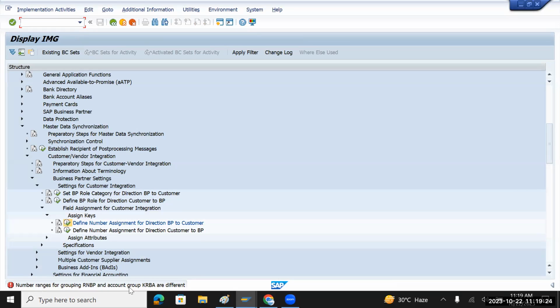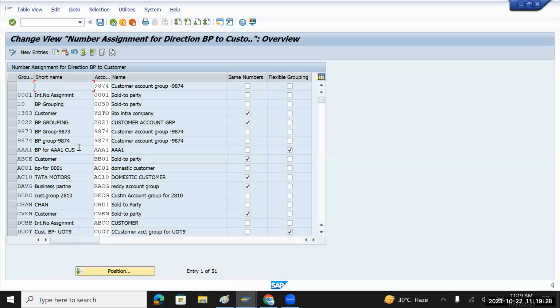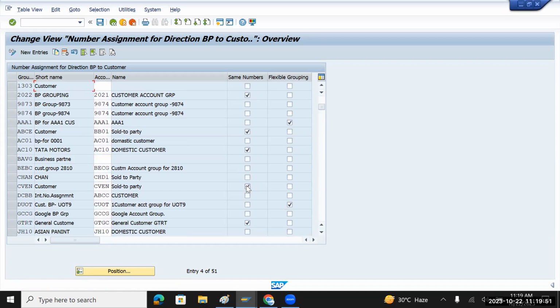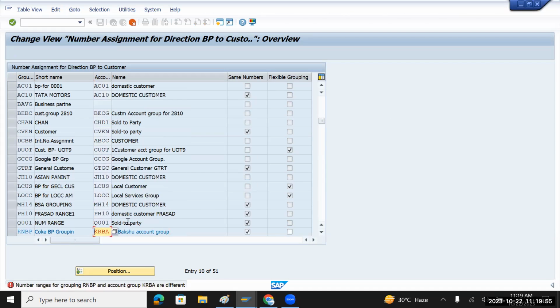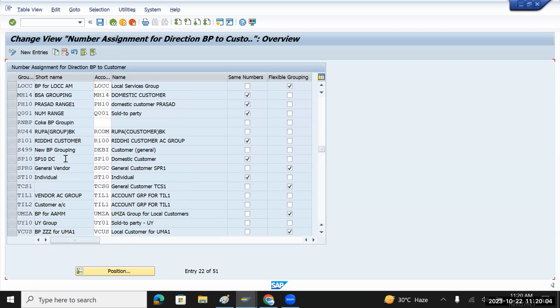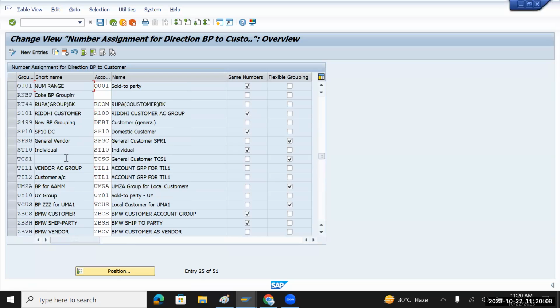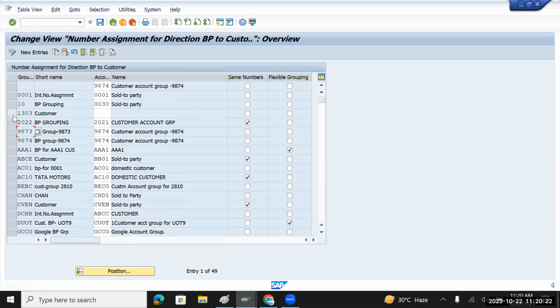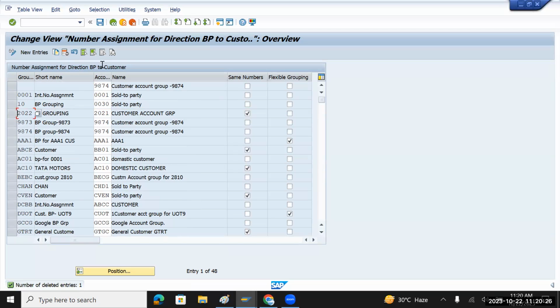Number range for RNBP and KRBP. This is not properly done by some student, this is also not done properly, and this is also not done properly. That is the reason they are facing some issues. Let me save this one.